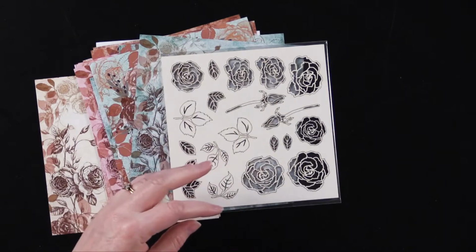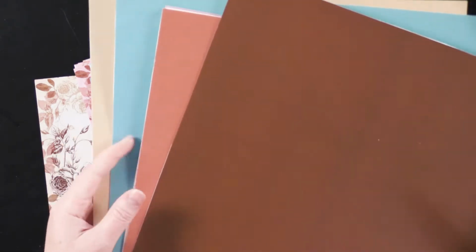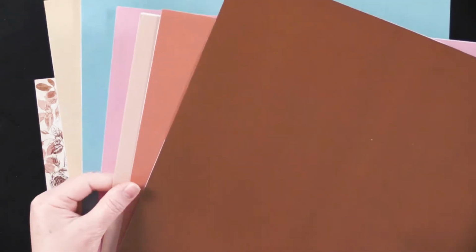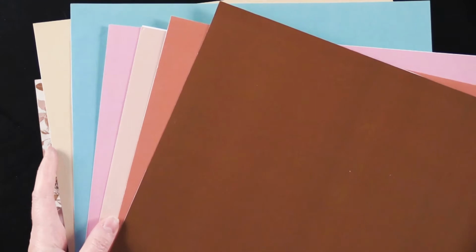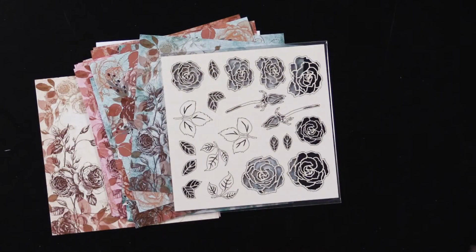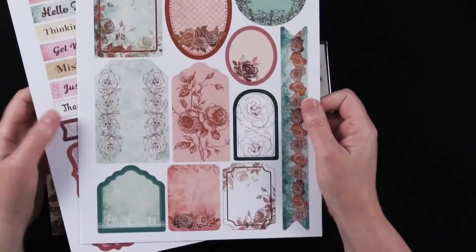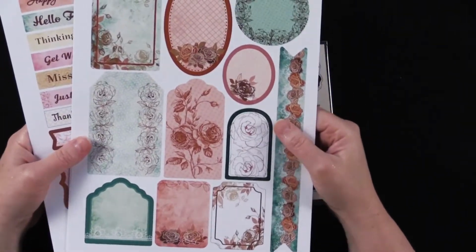So with that, got 12x12 cardstock that's been done in the same colors. There we go. And you get 12 pieces of cardstock in the pack, so you get 2 of each color. And then you also get die cuts. Now these look like cutouts, but they're actually die cuts.